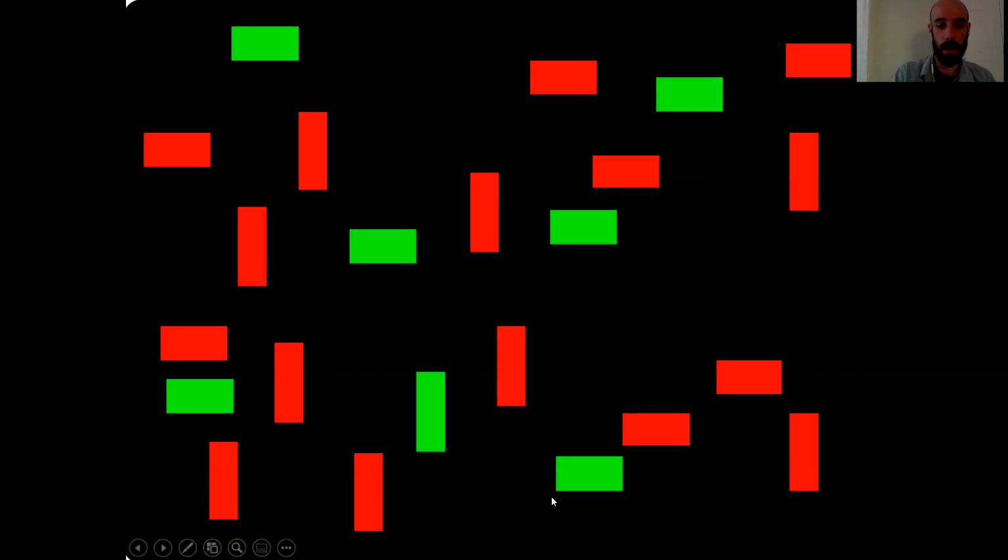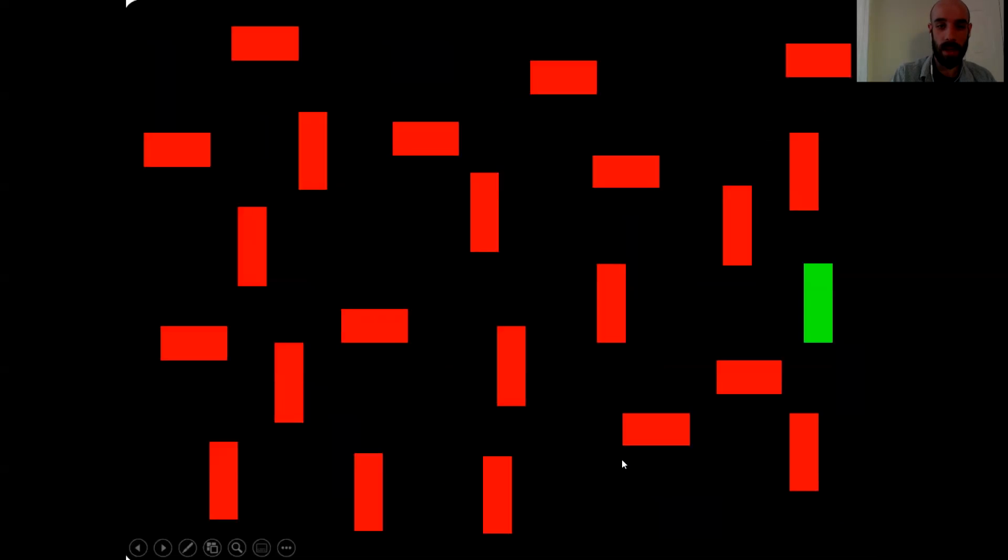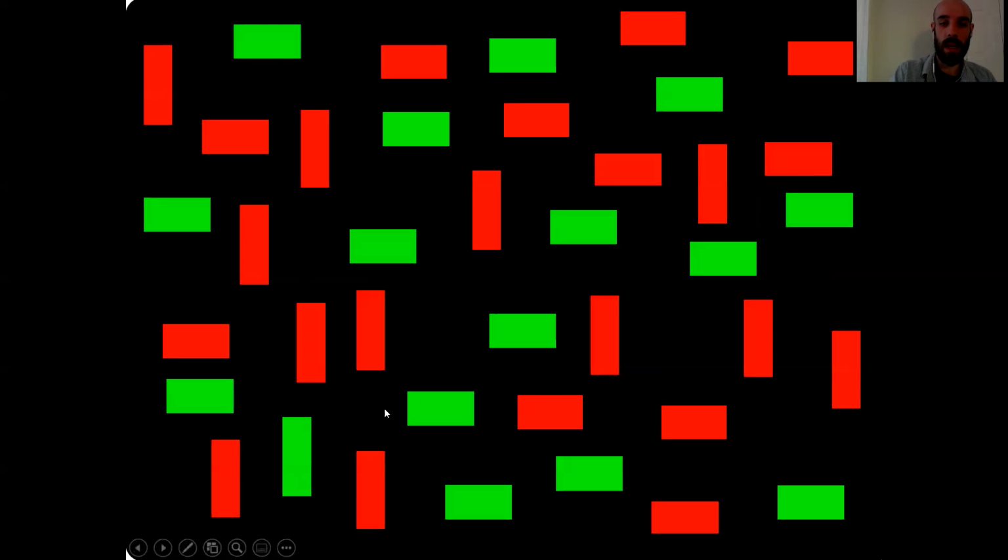It took a little bit more time to find that green vertical rectangle. But then I went to this one, and then suddenly it took forever. In fact, it's not even on the screen, but you probably searched it for a long time, right? So in this example, part of my screen is covered up by Zoom, so I'm not sure if it's actually here, but oh yeah, it is down here. See, I couldn't even find it.